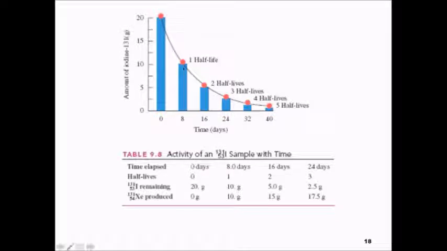Now here's a chart showing you how it diminishes graphically over time. This is the same one from the previous example, iodine 131. See how we get a curve like that. And they give you the time elapsed. So if 8 days is 1 half-life, 16 days is 2 half-lives, 24 days is 3 half-lives. To determine that it would be 3 half-lives, we take the 24 days and divide it by 8. And that gives us the 3.